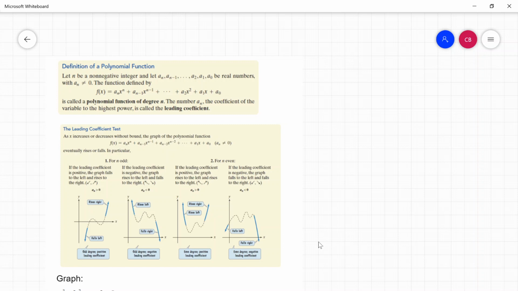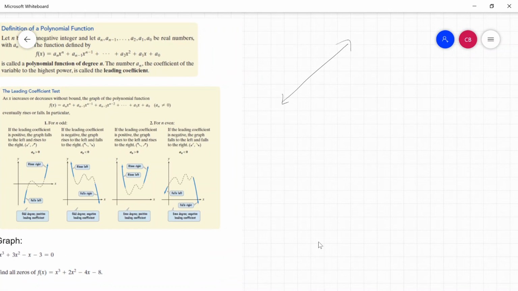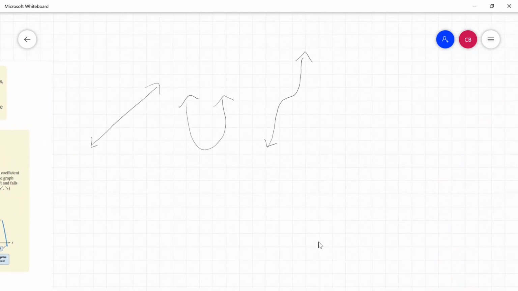And polynomials have different shapes. If you have x, just an x, you have what we know as a line. If you have x squared, you guys know that as a parabola. If you have x to the third, you have this graph, which is kind of more like an S. It might not drop down as much. In fact, it might look something more like this. Okay, it has two curves. You might have one that looks like this. It could be the same degree. This is x to the third as well.